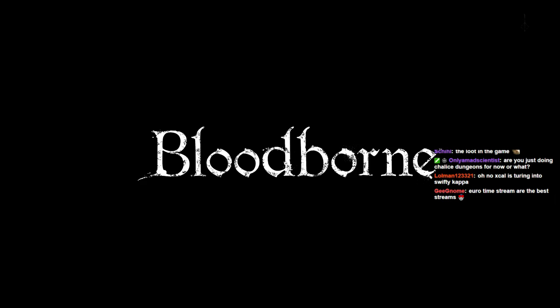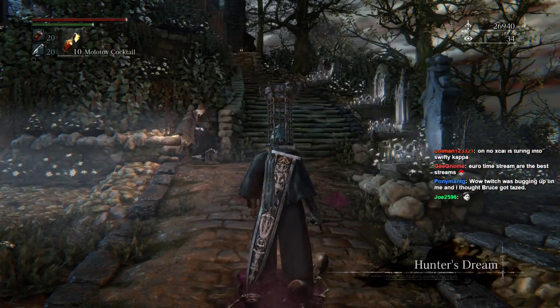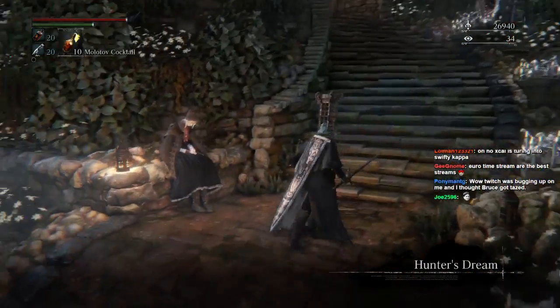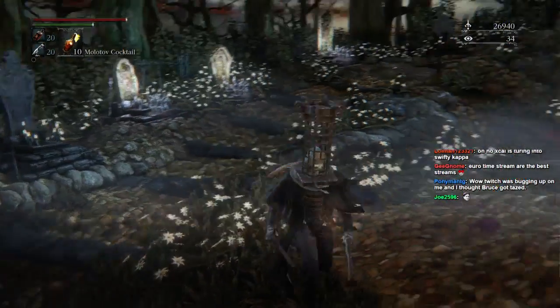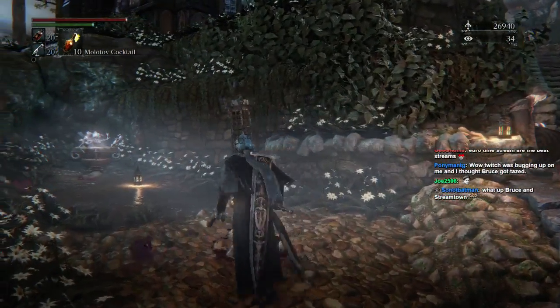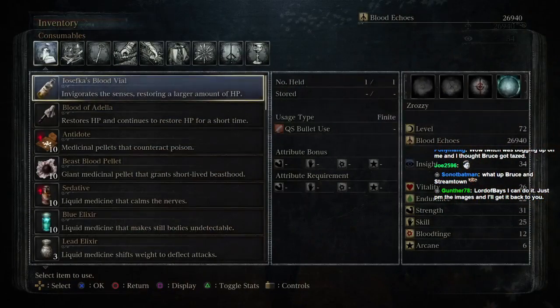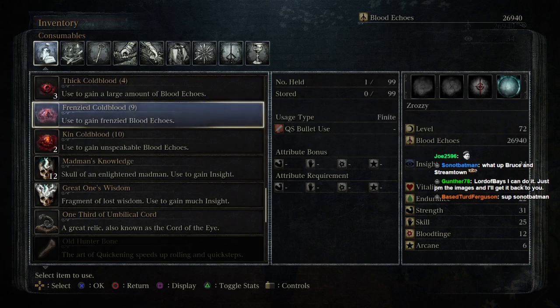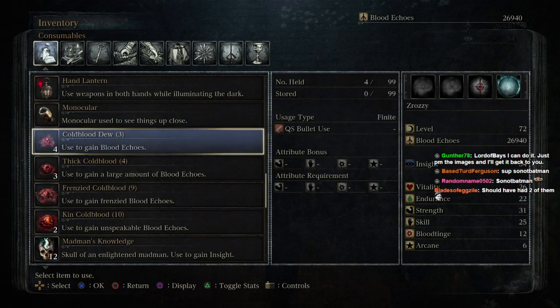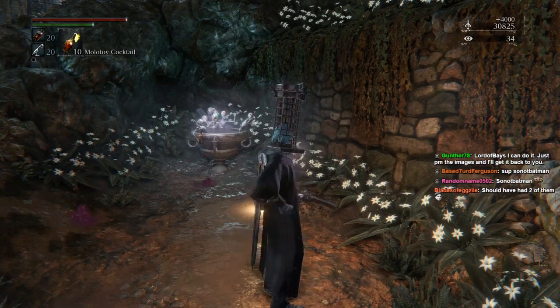Yeah, I'm doing Chalice Dungeon. I have to do the low-level Chalice Dungeons to get to the high-level Chalice Dungeons. I think that's how it works. God damn it, get these specters out of here. Alright, we'll use these up. See if we can get a level up before we head out here.